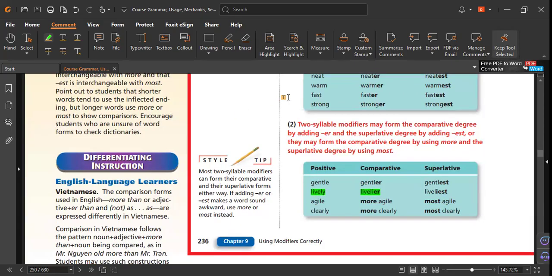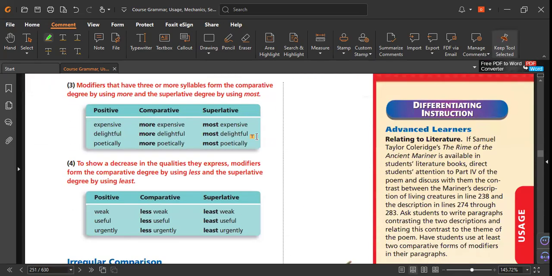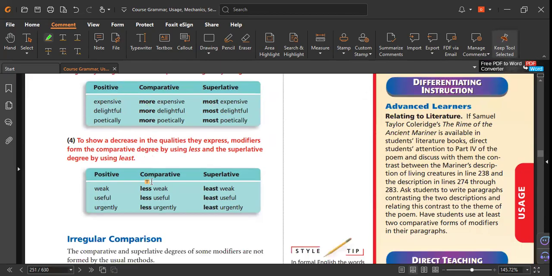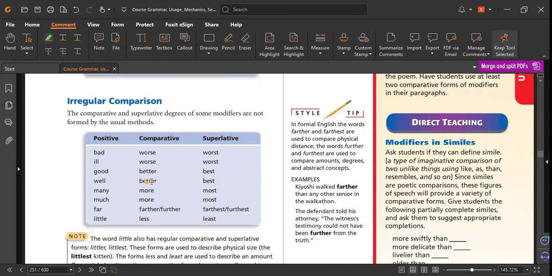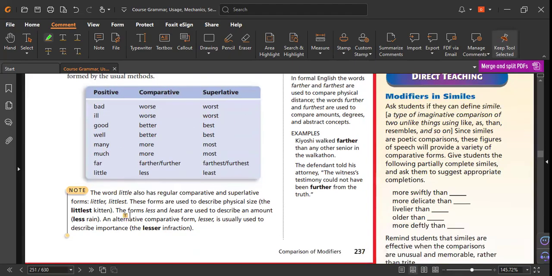And here we have a lot of it. Here, for example, "jail" takes more, not "jailer". But you must read a lot to check it. So modifiers here need a lot of reading to help your memory. And here's the comparative "more expensive", "delightful", and as you know. So to revise all of these, it will be very easy, and the irregular comparisons are very easy for you to revise and take care of these notes.